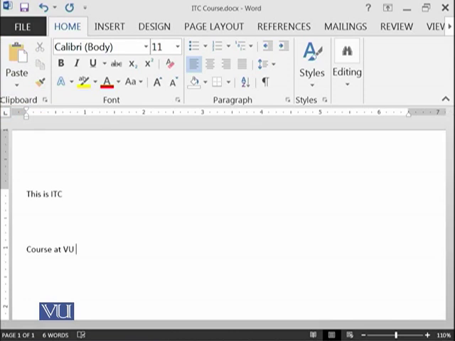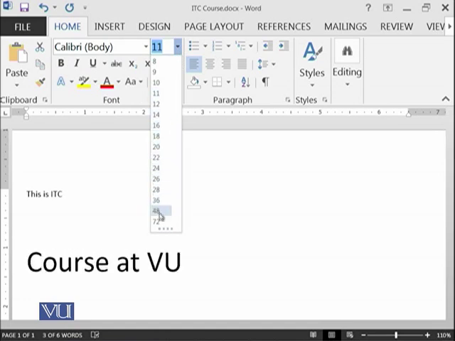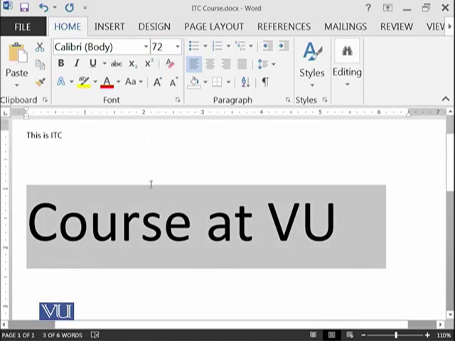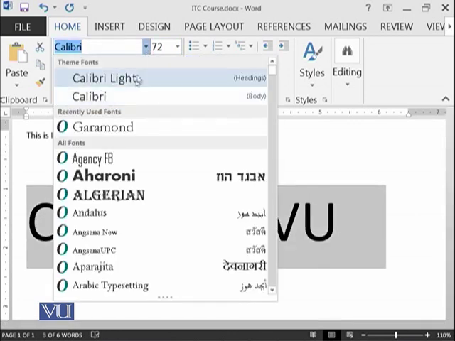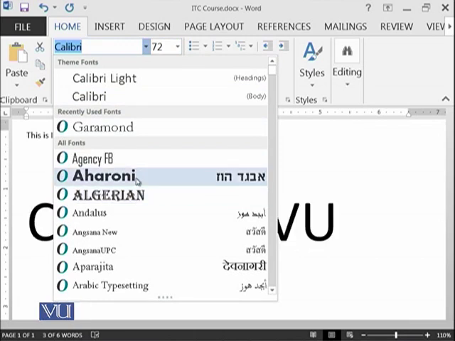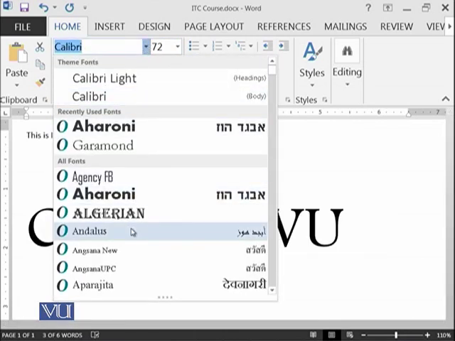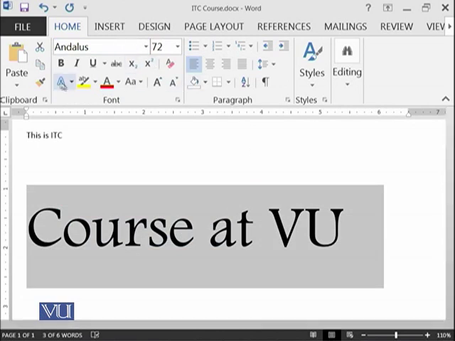Similarly, there are other options which are related to the font. Font means how your content should look. If you want to see your content like this, this much bigger font, or you want to change the font family like this one or like this one, or some other things which you want to perform, they are in this group, which we will be discussing in the next modules. So all of such information has been grouped together in the font group.